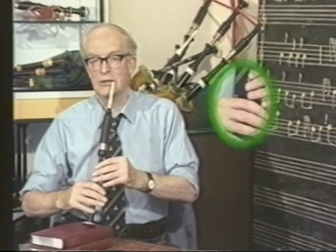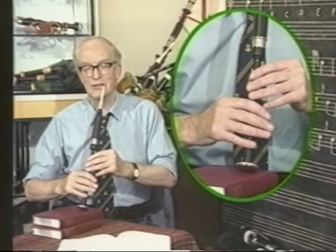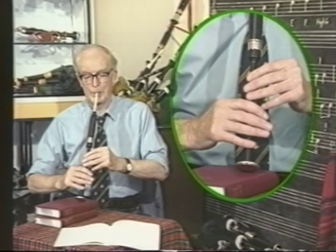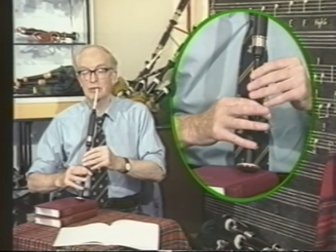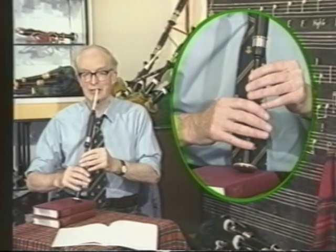The third part of the tune requires one new movement, the throw from B to C, which is a bit like the grips and things, only you finish on a different note from the one you start. It's played like this. You start with a B, and then you close the chanter, that's sound the low G, make a D grace note, and then come up to C. You do it nice and slowly, and be sure you get the two low G grace notes, the one before the D grace note and the one after.